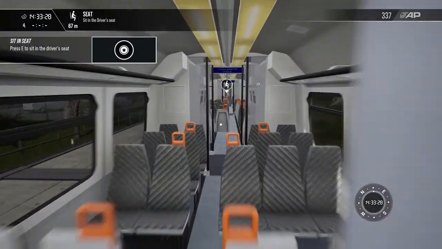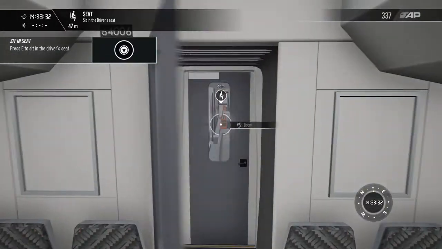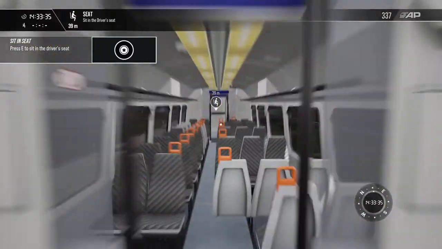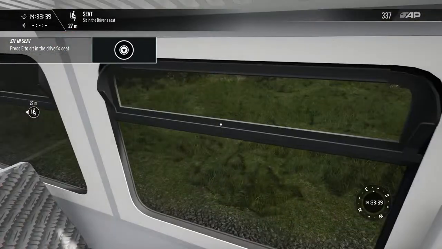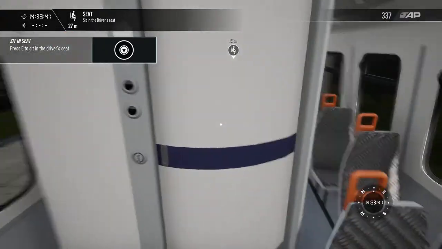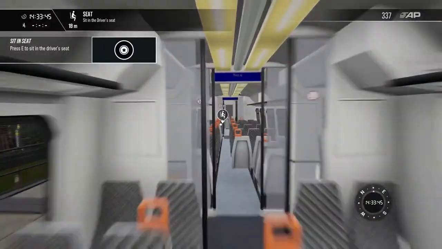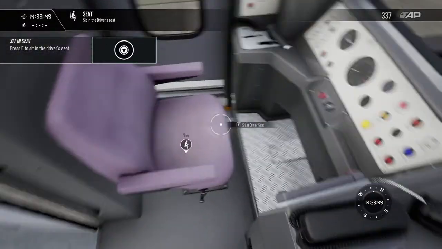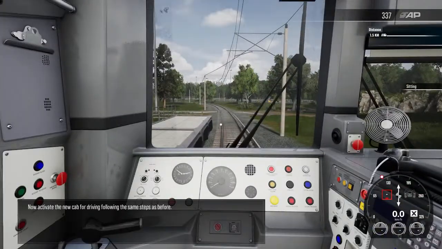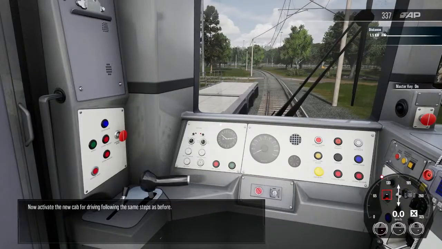Sit in the driver's seat. Now activate the new cab for driving, following the same steps as before.